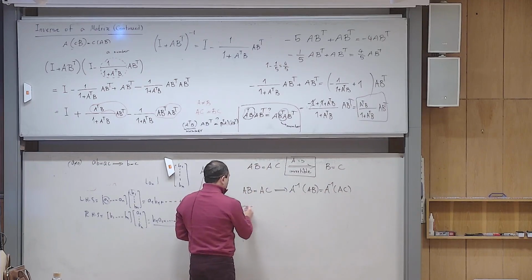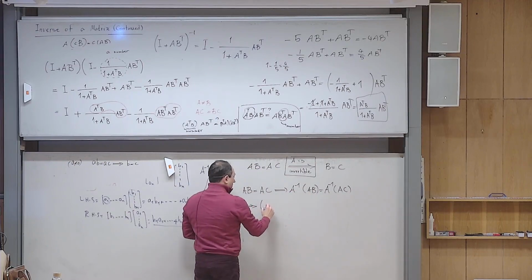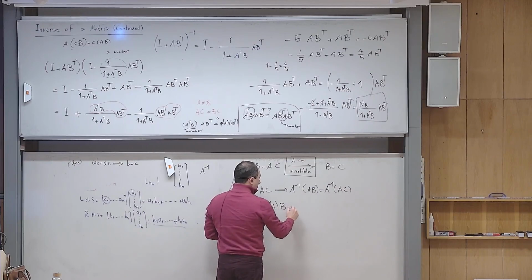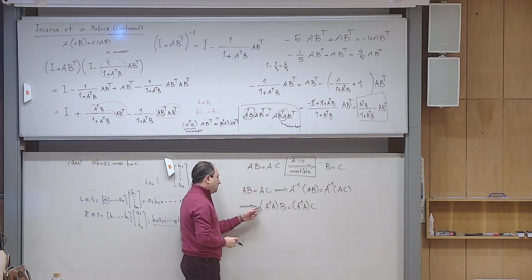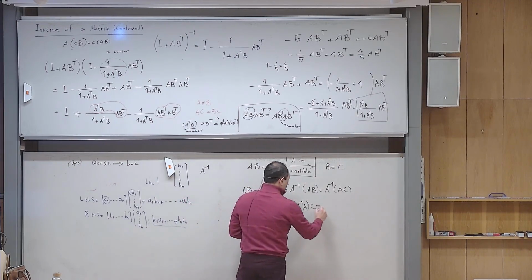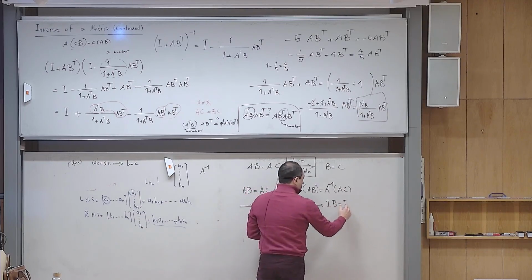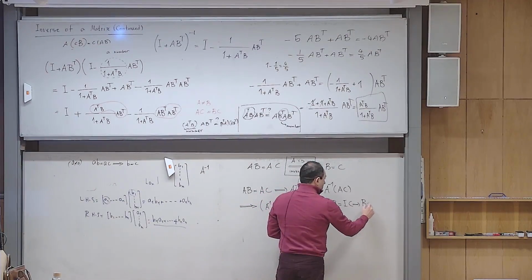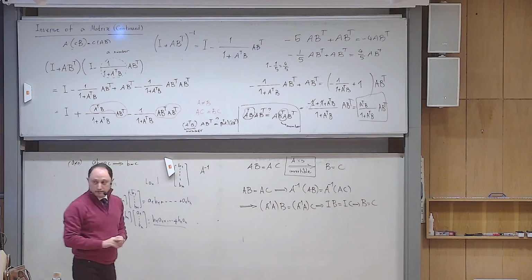But we have associativity, yes? So instead of grouping them like this, I can put the pair of brackets around the first pair, and then I have this. And then you know that by the definition of A inverse, this combination is nothing except the identity matrix. And this is just the identity matrix again. But you also know that identity matrix multiplied by any matrix is the matrix itself. So in that case, that's correct.